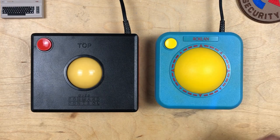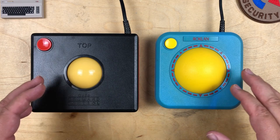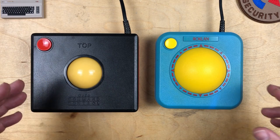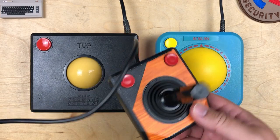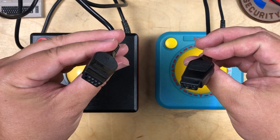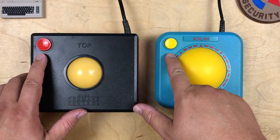Hi, it's Robin. I've got two controllers here that look like analog trackballs, but actually they function just like Atari and Commodore-compatible digital 8-way joysticks. You know, like one of these. Both have the regular 9-pin joystick connector. Both have a single fire button just like the Atari Commodore standard.